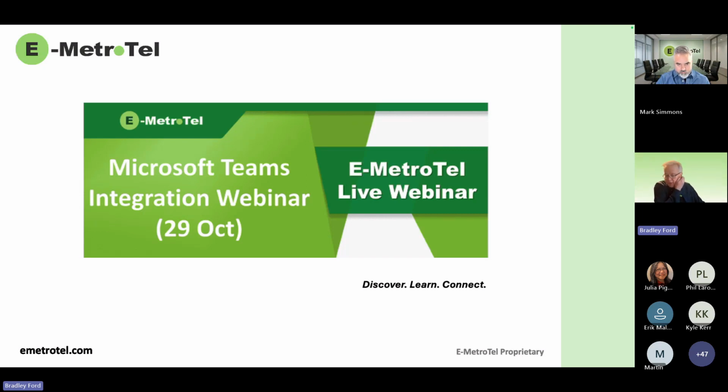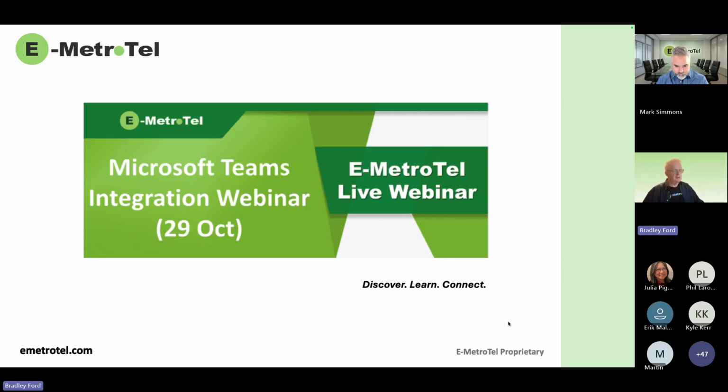Before we begin, though, I just want to highlight that the embedded experience is a result of over a year's worth of collaborative effort with Microsoft, ensuring a clean, secure, compliant integration that works seamlessly in the Teams environment. And we do actually support two ways of connecting Teams with our UCX PBX. There's the embedded Infinity Web Client and direct routing. Note that today's session is going to focus on the embedded model because that delivers the true single pane user experience that we've been asked for by many of our customers.